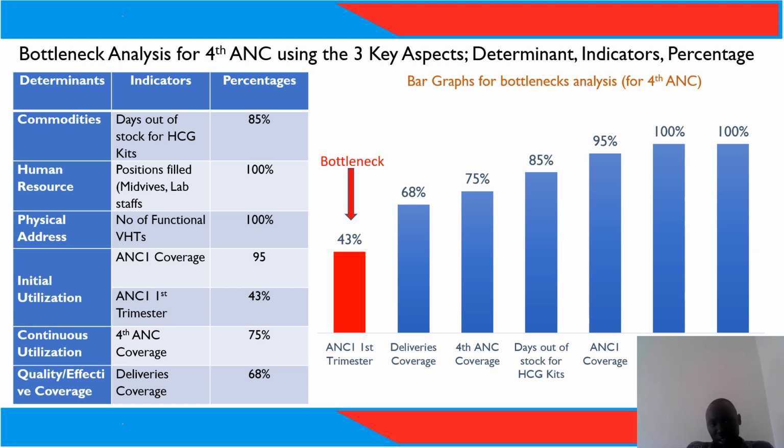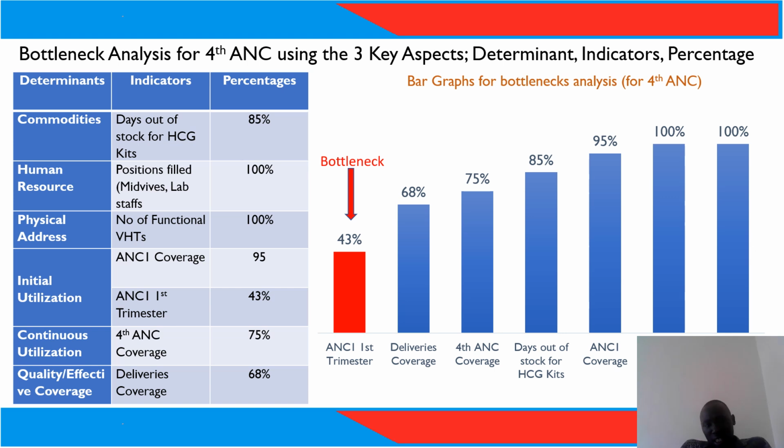Yes, mothers are coming in the first ANC, but are they coming on time? Recommended below 13 weeks, that is 0 to 12 weeks. Are they within that range? You can see where the biggest problem is. Our mothers don't come on time here. It's a countrywide issue. Mothers come late for first ANC.